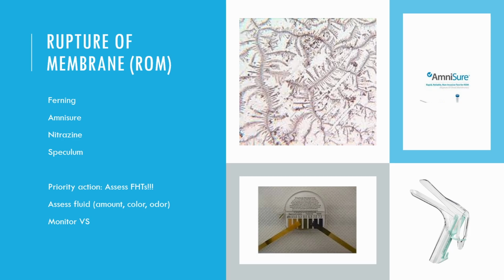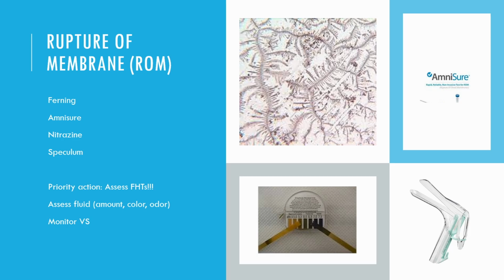Once she's hooked up to the monitor, then we can assess to see, is it truly her water that broke or not? So there are 4 different tests that we can do to see if it's her water that broke. The first one is called ferning, and there's a picture on this slide, the one that looks like little ferns, like you're looking at a bush, tree, a plant. That's what ferning is. So you would collect some of the fluid, put it on a little microscope slide, and then look at it under a microscope. And if it's her water that broke, it's going to look like this plant pattern.